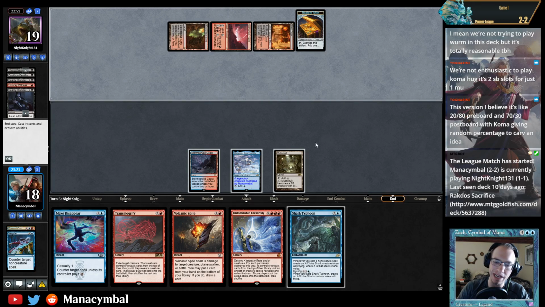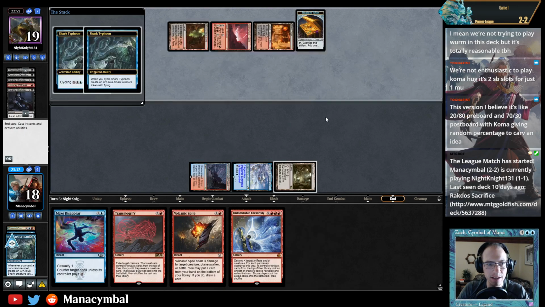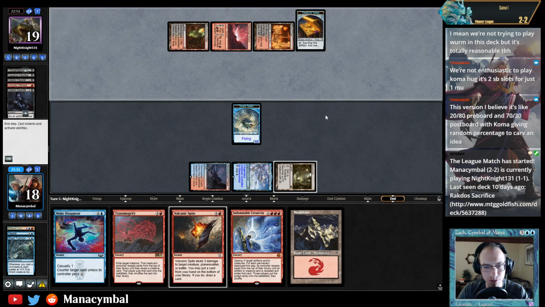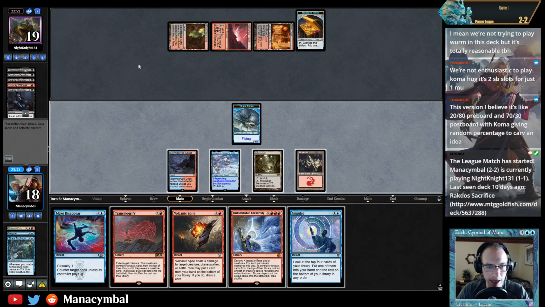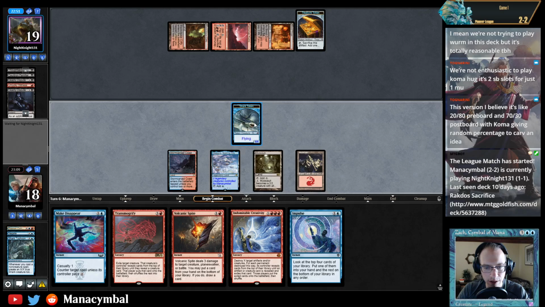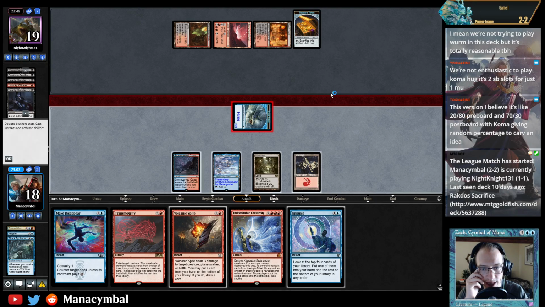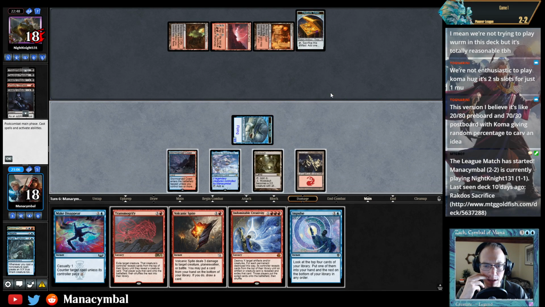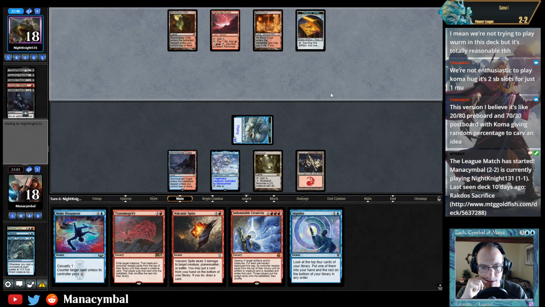Right, I'm pretty sure them playing nothing here means they have the Push, which is fine. They're slowing down their game plan to make sure that I don't auto win, which is reasonable. And now, feeling good on a Wednesday. Got Make Disappear here, which is nice.